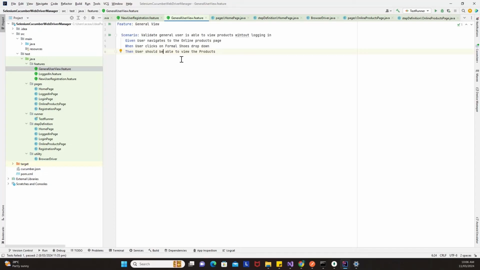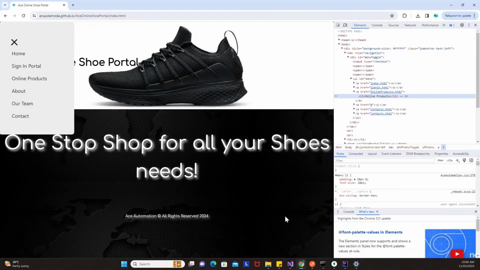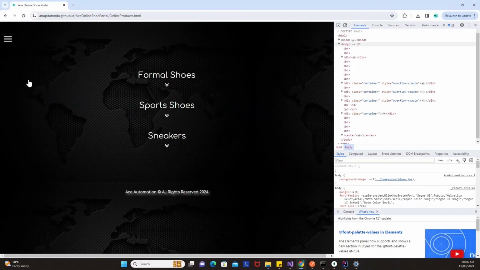So this is going to be tricky, and where I want my viewers to concentrate is the third test, right? Now it's a web table that we are trying to automate, and once you click on the online products, you happen to be on this page. Now this page is a little bit tricky because you have three drop downs, and what you need to do as a user or an automation script is click on this drop down.